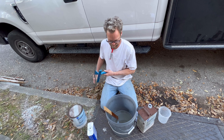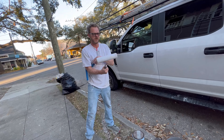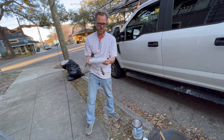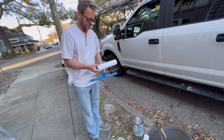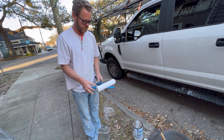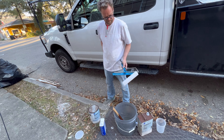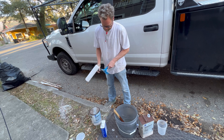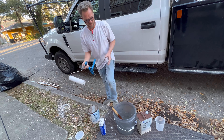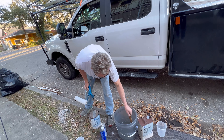I also have my three-eighths nap roller. Whenever you're rolling epoxy, you have to use woven — make sure it says woven on the package. Epoxy is hotter than oil-based or something, so it'll kind of start melting your roller. It'll also melt little plastic cups like Solo cups. You've got to use something a little bit thicker when you work with epoxy. If you don't have the right nap, it's going to melt it.